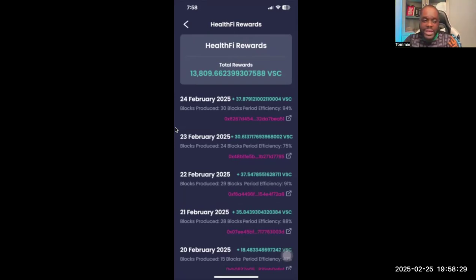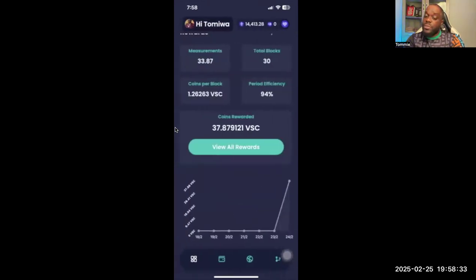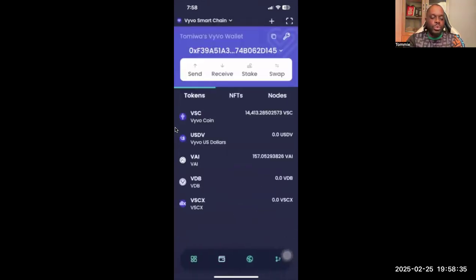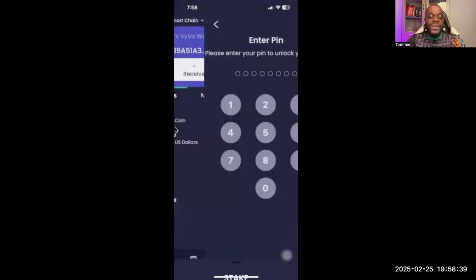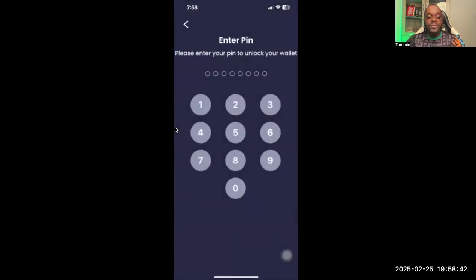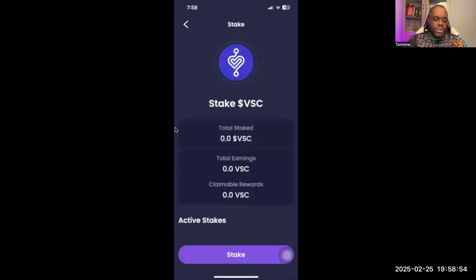So if you look at my account here, I have a total of 13,000 plus. But let me shock you, it's more than that. If I go to my staking page, I have some that I'm staking. In fact, it has even expired and I've not even done anything on them yet. But let me just see if I can have them show you guys. Or even claim them today. They are just there. I've not been doing anything with it for a while.